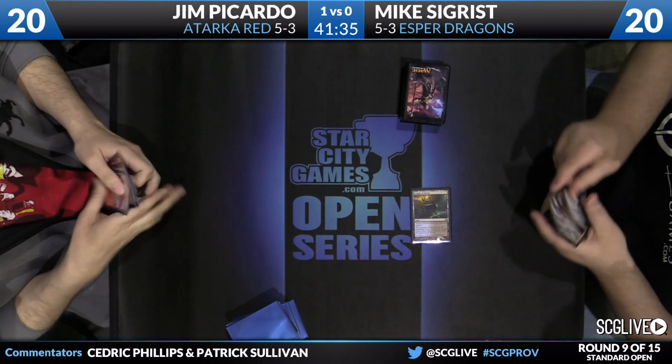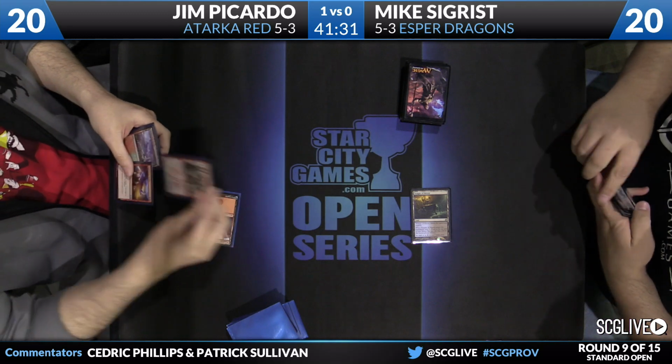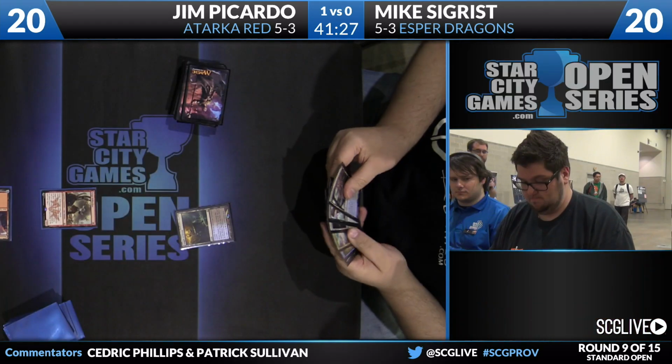Top card going to go to the bottom there for Sigrist. As game number 2 gets underway, both players have found opening hands that they like. There's a mountain. Here's a Zurgo Bellstriker. Kick it back.